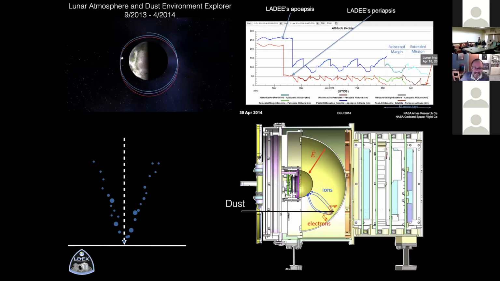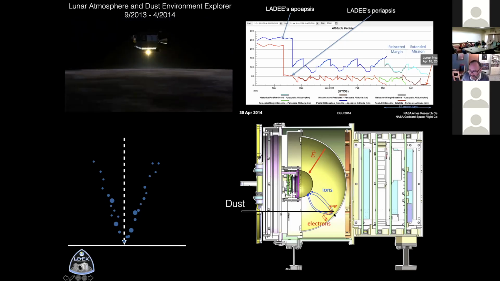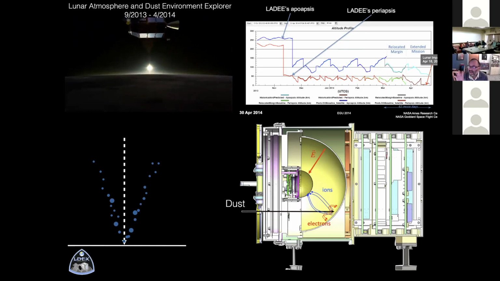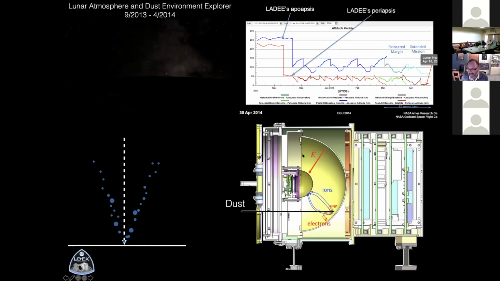So imagine this dotted line would be, for example, an incoming meteorite that would generate a puff of outgoing dust. And as the spacecraft goes around the moon, this instrument is pointing in the RAM direction and intercepts the particles as they rise and fall back to the surface. An incoming particle, based on the orbital speeds and the trajectory, would hit this hemispherical target, which is about 6 centimeters in radius, so a total surface area of about 100 square centimeters. This is a modest little box.